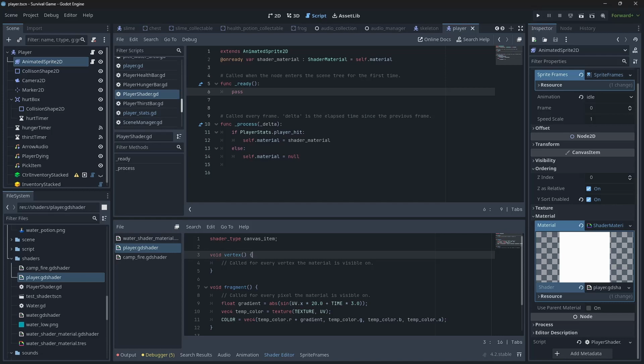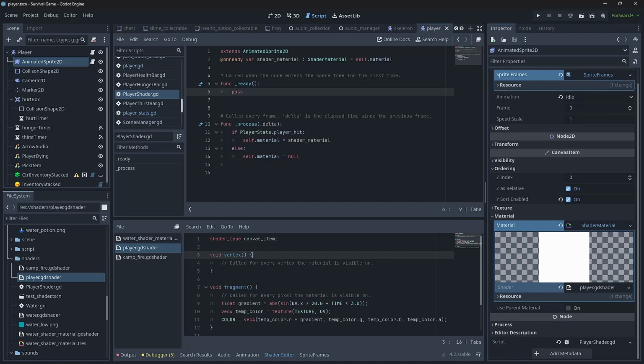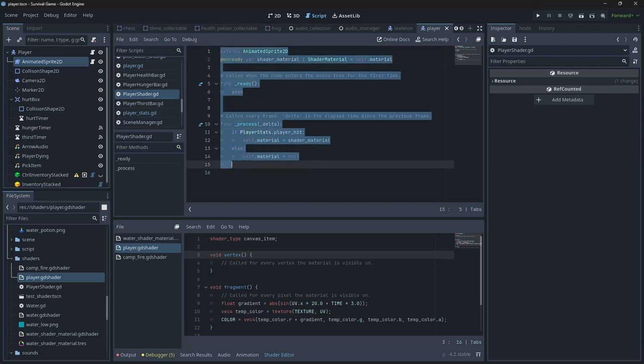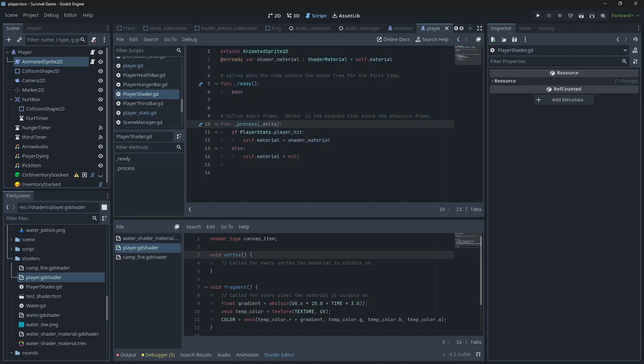In the shader editor you can find on the bottom of the screen. So associated to this here, you can see on the right, is a script, and this script is player shader GD. So I need to go into player shader GD, and then we have this script, and here you can see that I'm switching the material.